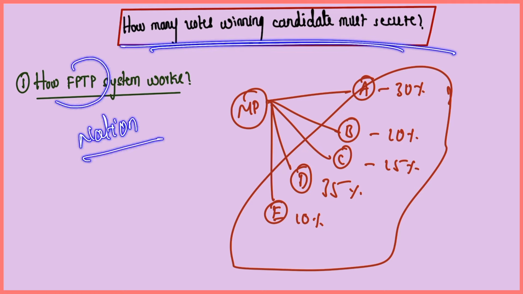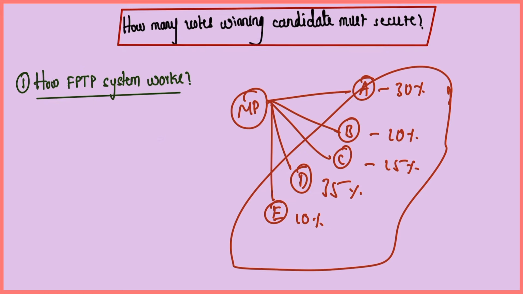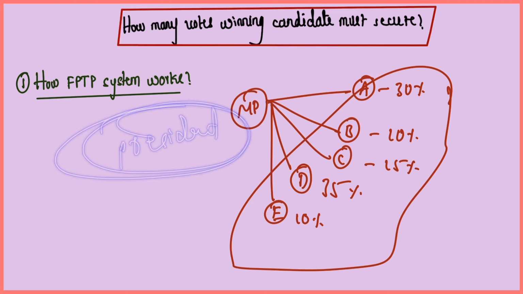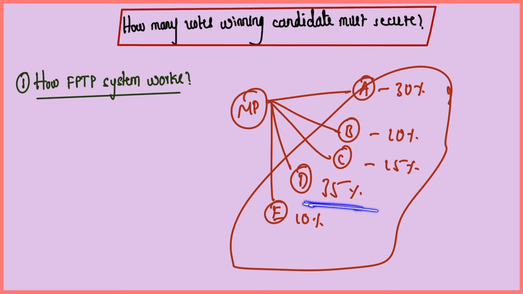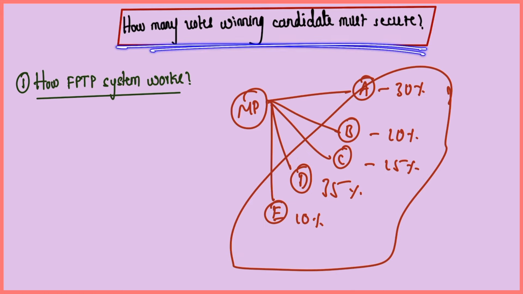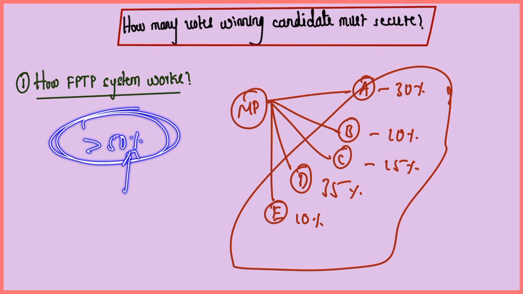If we use the same process of first past the post system for the election of president, that becomes unfair, because then the president will be someone who will represent just a fraction of the population of the country. So in order to avoid this kind of problem which happens in the first past the post system, any person who would like to become president of India must achieve 50% plus votes. Anyone who does not achieve 50% plus votes shall not be the president of India.